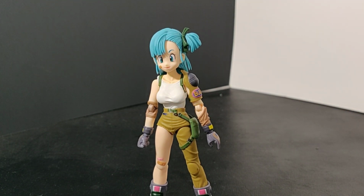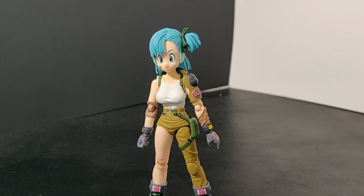Okay, so what I mean by that is the outfit design. Like I said before, she just never wore this, except for in the credits. I'm repeating myself at this point, but I feel like that's a very important factor due to the fact that Bulma has worn all sorts of different outfits, okay?